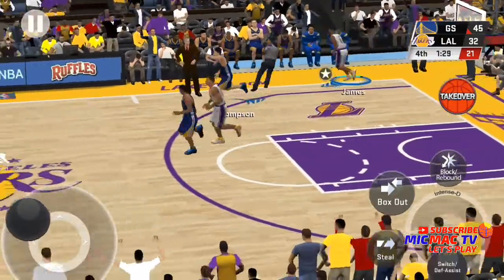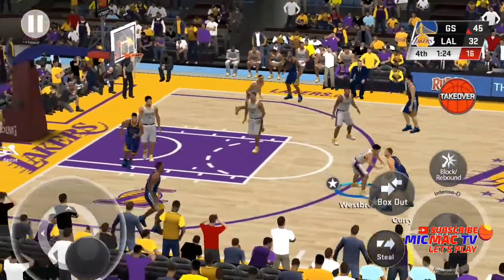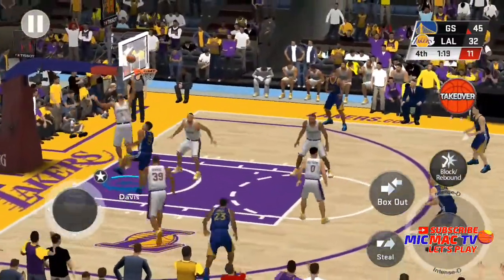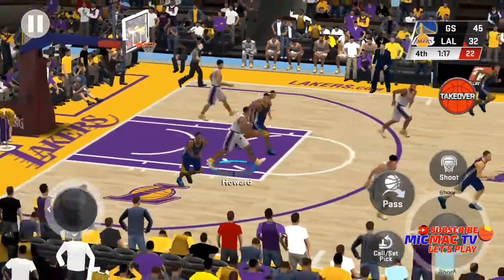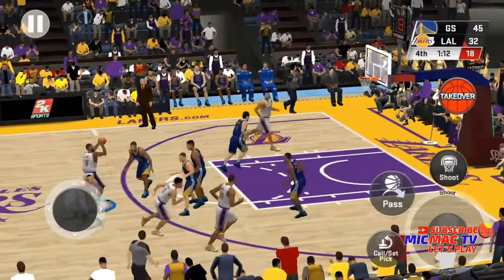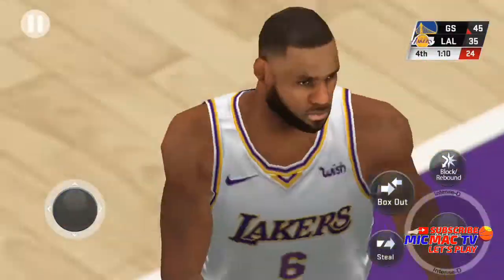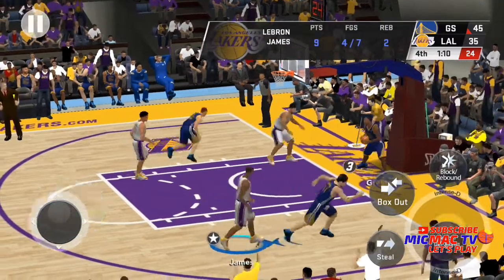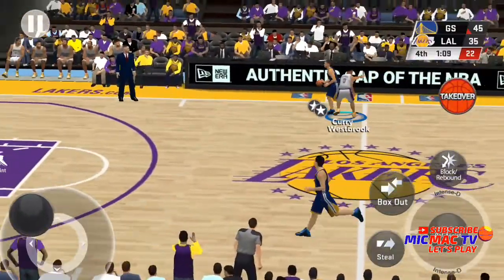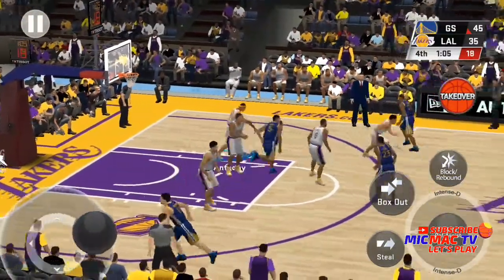About a minute and a half into the fourth quarter now. Pass to Curry. Green with the ball. Looney. And the rebound goes to Howard. Well, he won't miss many of those, especially with the defender not in the best of positions yet. LeBron's shot is good. You know, he's knocking down his shots today, but it hasn't really translated to the scoreboard yet. Here's Curry. Outside Curry.